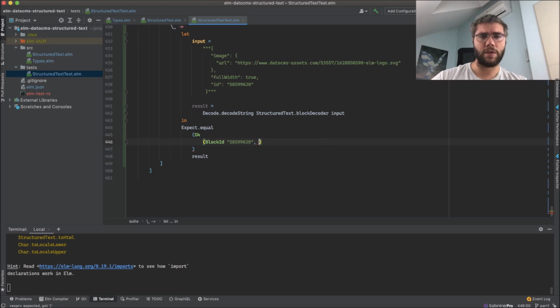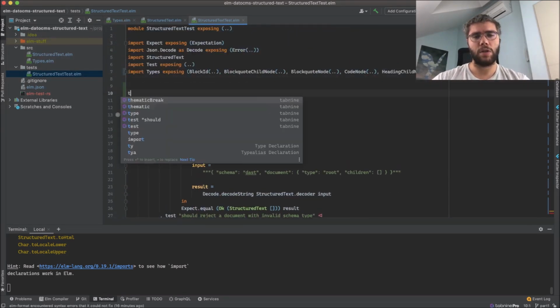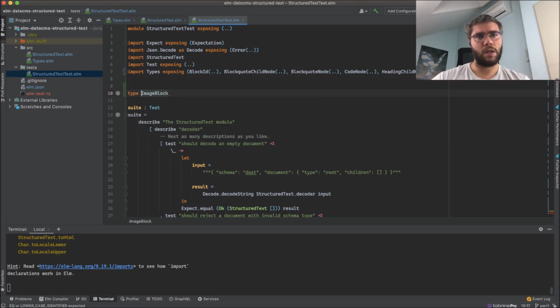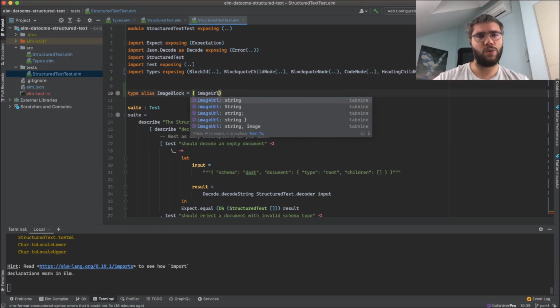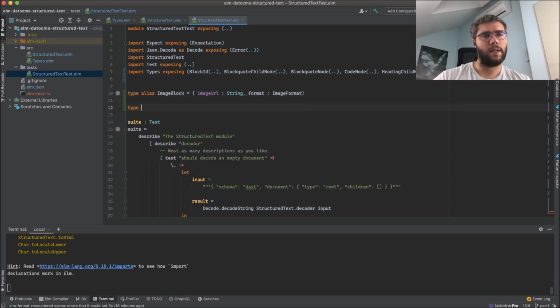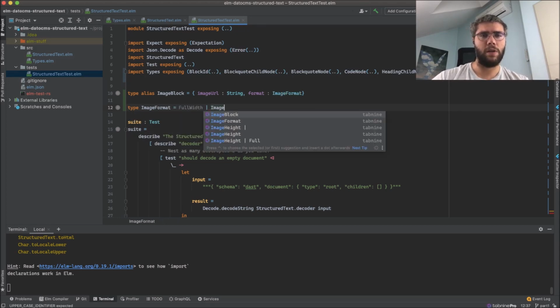So we need to create a custom type because remember it's a user-defined type. So let's say that we have an image block, which is an alias, and it contains the image URL, which is a string, and the format, which is image format, and it's either full width or image width.